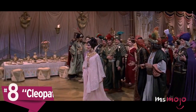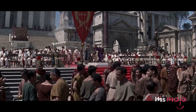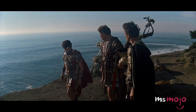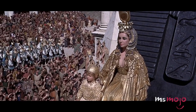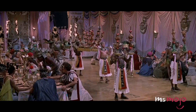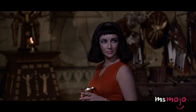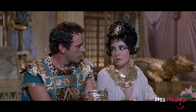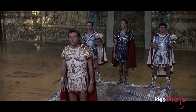Number 8: Cleopatra. Taking a swing in the completely opposite direction on the historical accuracy scale is this Liz Taylor classic. But despite falling short in the realism department, the costume designers were able to achieve the fabled, outrageous splendor of the Egyptian queen and her court. Lavish, oversaturated, and unbashedly reveling in every hue Technicolor had to offer, it wasn't just the Egyptian queen that made a big scene. With CGI slipping into almost every Hollywood film these days, we are likely never to see a costume production of this scale on screen again. As the ever-decked-out Cleopatra, Elizabeth Taylor broke a Guinness record at the time for most costume changes in a film, changing 65 times into increasingly wild get-ups.